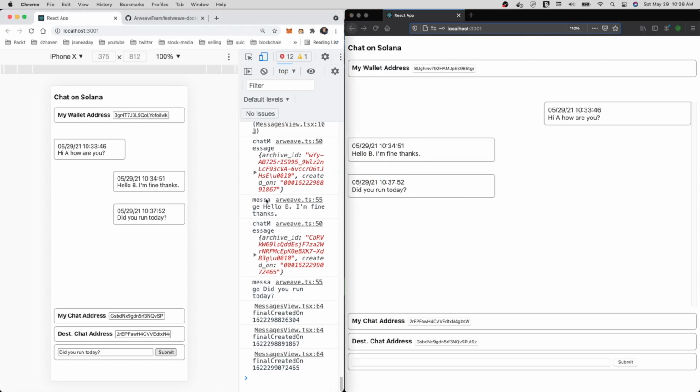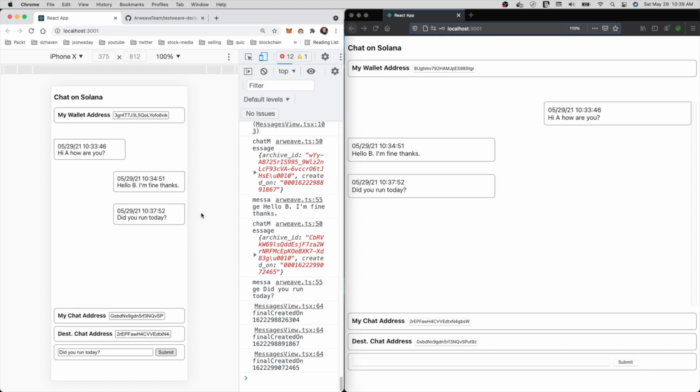And just be aware, this is strictly a demo sample application. In no way am I suggesting that this is the way that you should create your app. Obviously, if every time you send a message you get alerted and then you have to approve it in order to send it, it would be a very cumbersome chat application.